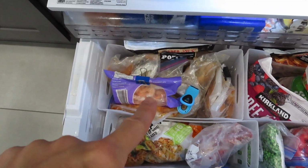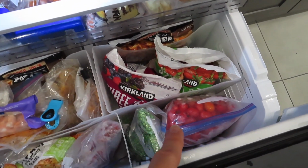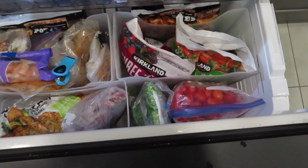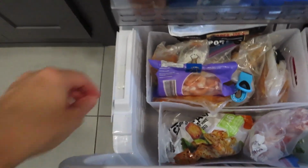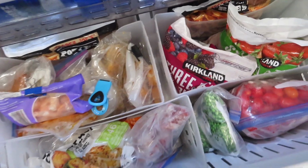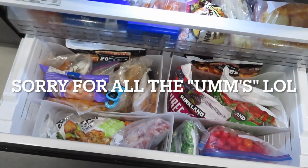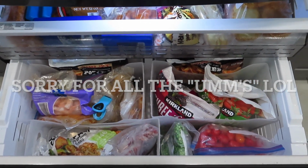But we have our seafood in one bin, our chicken and ground beef in another, berries for the shake, and vegetables in this little space where I wasn't able to use a bin. So trying to get every ounce of space in here used up. And you'll see on the sides of those bins, those little pockets, I was actually able to put frozen pieces of fish in there because they're really thin as well. So I didn't let any space go unused. Very happy how it turned out.